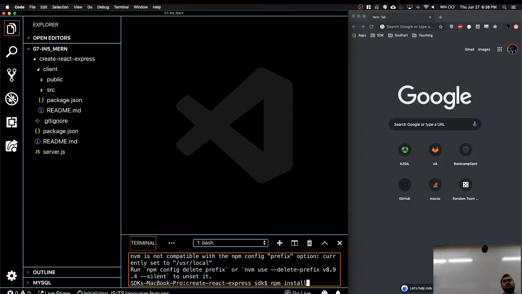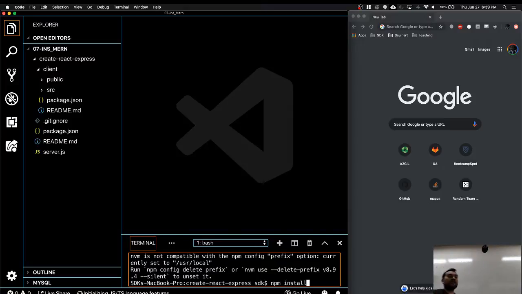I would think it would grab the ones in the root package. Do I need to specify anything like npm install axios, npm install something? It will install everything. It will look for the package JSON and whatever is there, it will install. Here's the good part: it will look for every package JSON and install everything. That's the cool part.